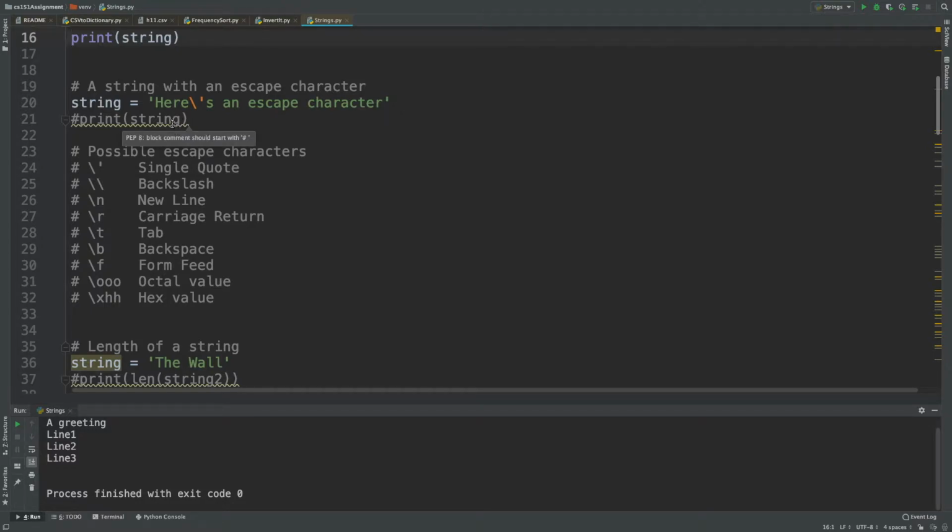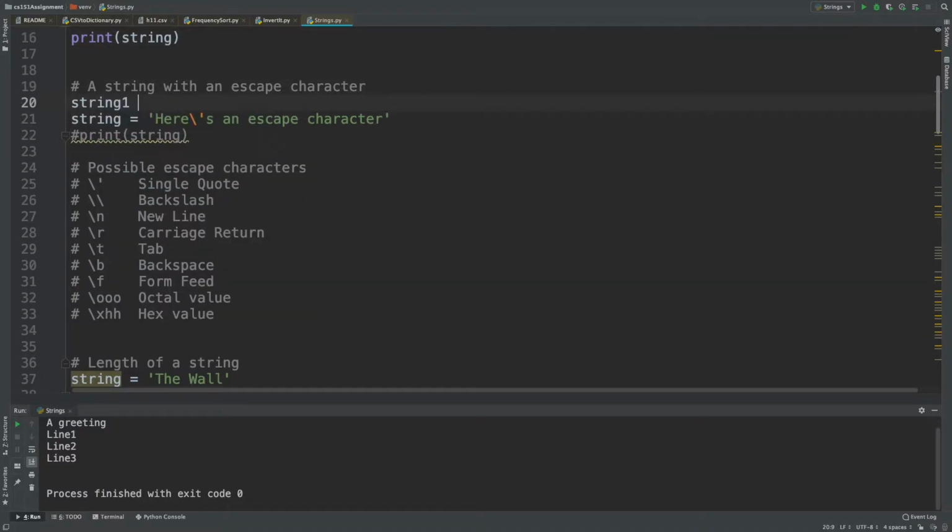Okay, we can also use escape characters in strings. Why they're useful is, let's say we want a single quote character to be part of the string, right? So let's say we make a string, and let's say we want to put a single quote in the string.